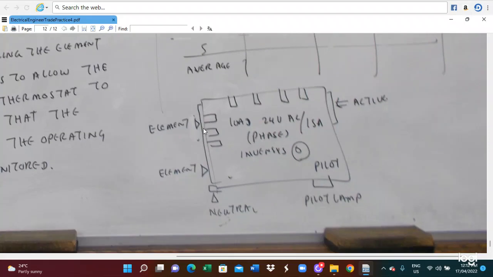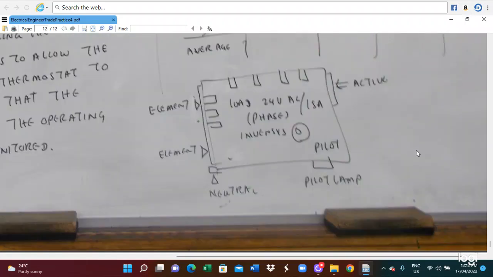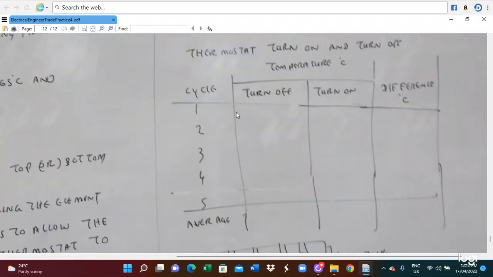This is the element, and this is for the low pylon light. So this is the heater, where you can see the test control. You can connect to the control. Okay, for electric gas trade tools, we are talking about the heating target, and the control method of the thermostat and the semi-state, and also the controls, with questions related to the control and connection of the water heater system.